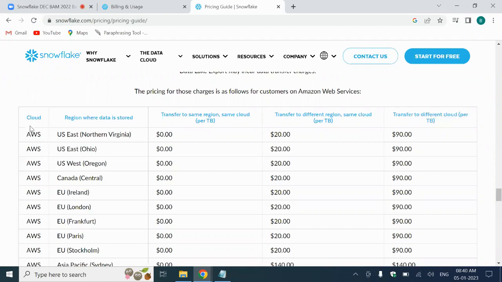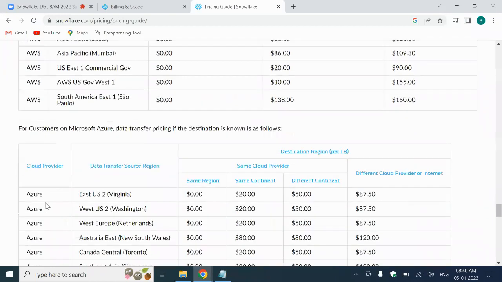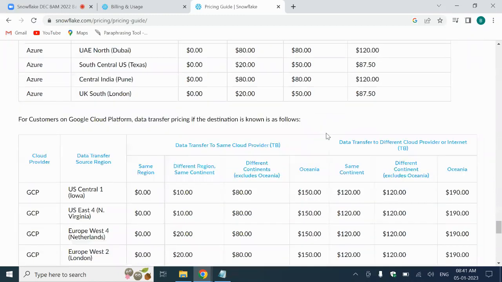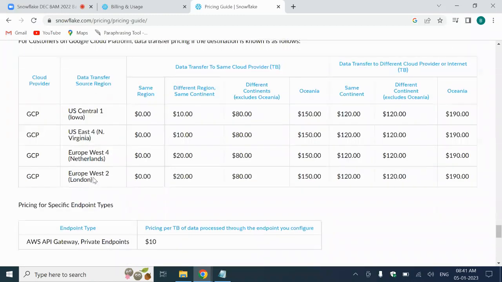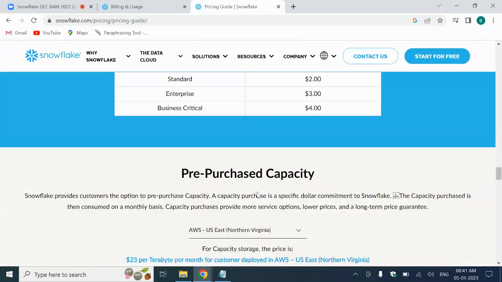For example, from AWS you are moving to Azure or GCP, then different charges will be applicable. The same way, if you have selected Azure and are moving to something else, these are the charges. And GCP has very limited regions, but the same thing applies. These are the charges and how they are applicable.